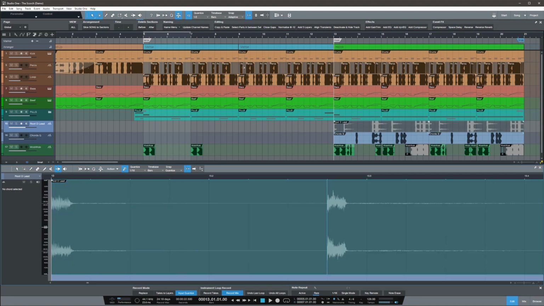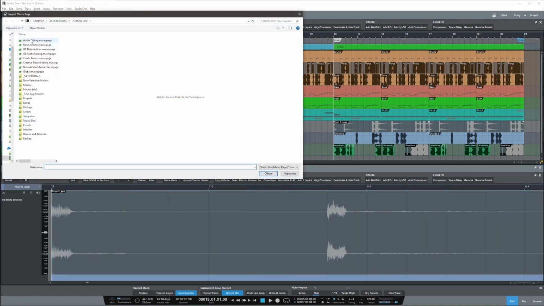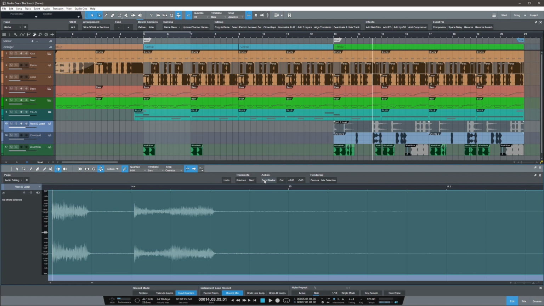Also, by the way, wouldn't it be nice if I had a macro toolbar for the audio editor as well, that's specifically catering to my needs that I have in the audio editor? Well, for that purpose, let me just import a new page. Audio editing. This is a page that I custom made for my own audio needs. So for example, I can go to the next and previous transient. I can set bend markers if I so wish. I can make cuts if I so desire, and just generally work much faster in this view than ever before.